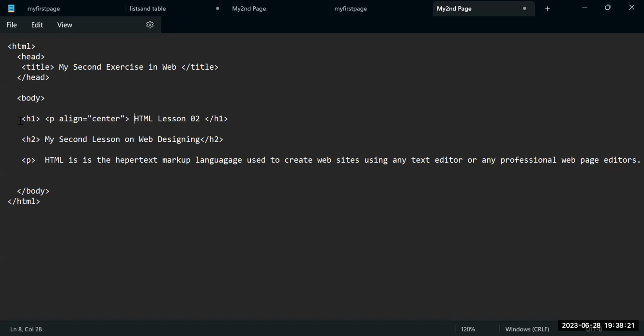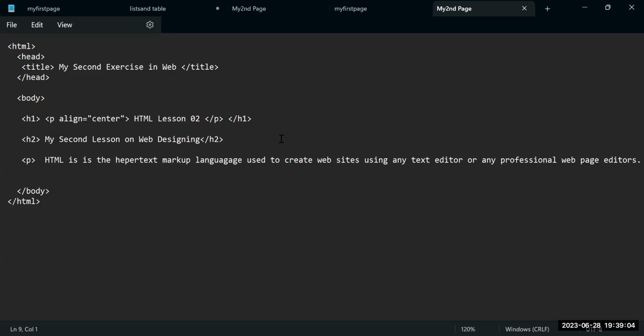H1 is here. Now you can notice this ordering also, right? H1 I started here, and the paragraph started inside that H1. So before closing that H1, my paragraph should be finished. That is what we call first in, last out. This came first, but when you are finishing, it is the last one. This is the latest one, so last in, first out. That is the policy we are using here.